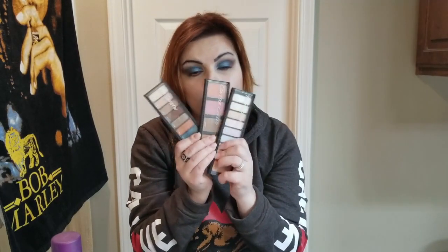I have some of these and I do use them periodically. And I have Englad brushes and all of that. So nothing wrong with that. I actually like e.l.f. brushes as well. So now that I've talked about the good stuff, these are the good guys.